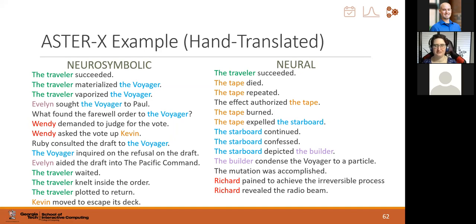So here's an example of some longer stories that I actually hand translated from events, where, as you can see with the neurosymbolic system, it brings back these entities, and it doesn't just become a stream of consciousness like a neural network normally likes to be. With the pure neural system, it completely forgot about the traveler immediately, and it didn't bring them back. Whereas with the neurosymbolic system, they come back after a bit of time. And I can wait here for a few seconds if people want to read these.